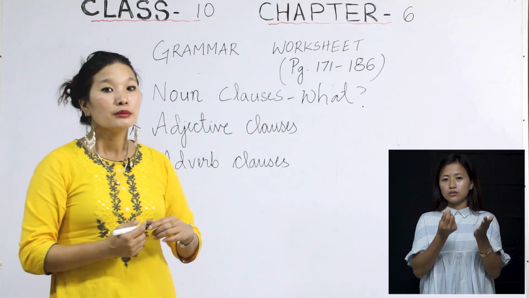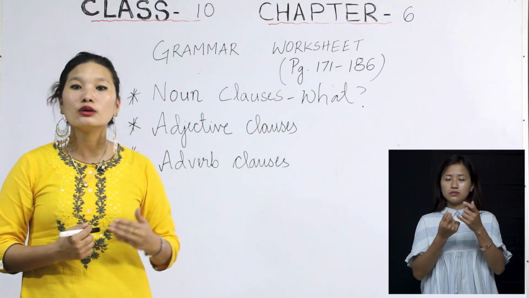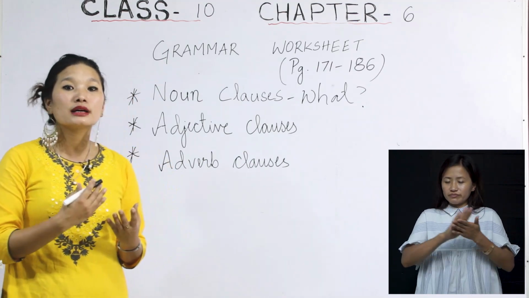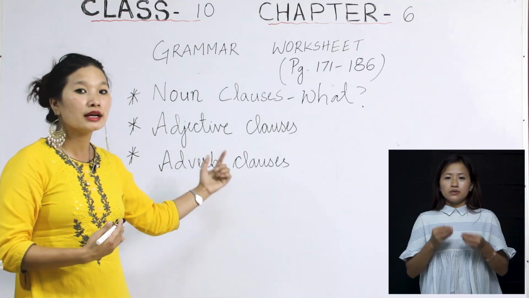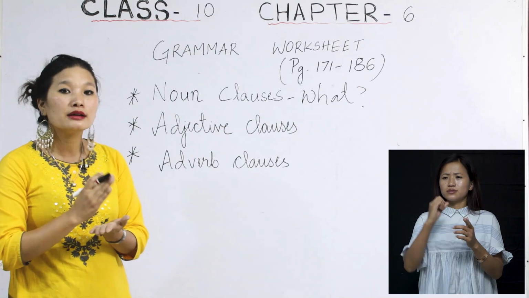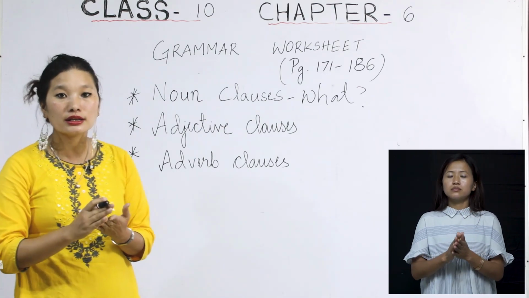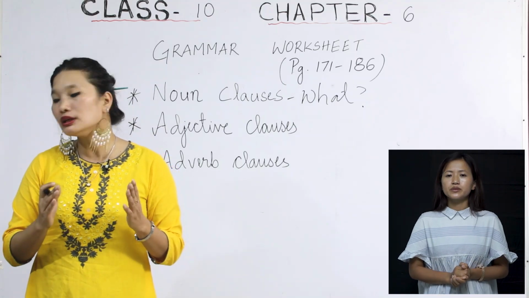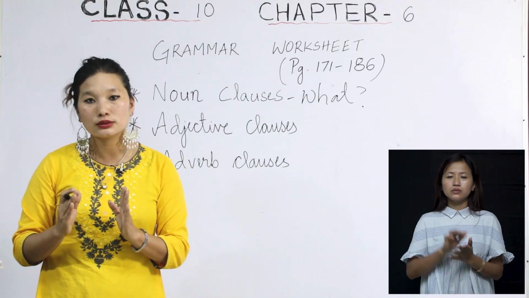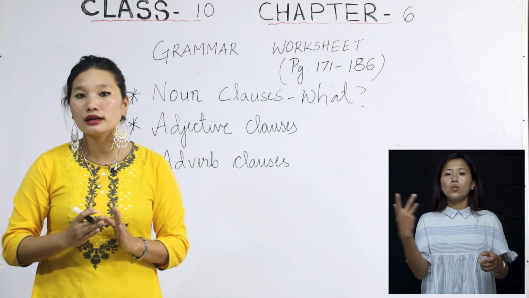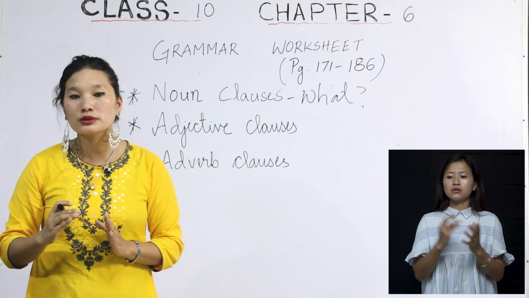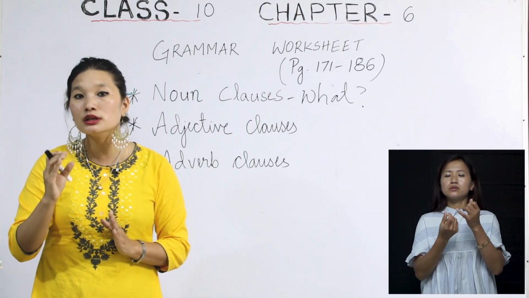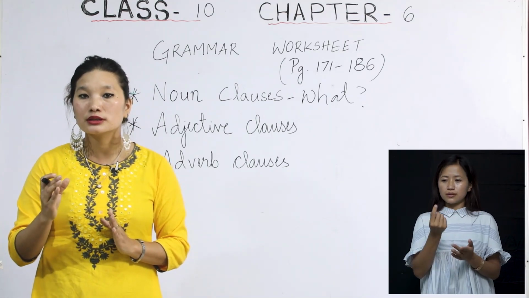I'm repeating this because as long as I'm explaining only a noun clause, you will feel that everything is clear. But once I give you adjective clause and adverb clause, sometimes there needs to be a distinction. You need to know what differentiates them. So in this case, what we need to do is always ask the question what, and if you get the answer, those group of words will come under the noun clause.